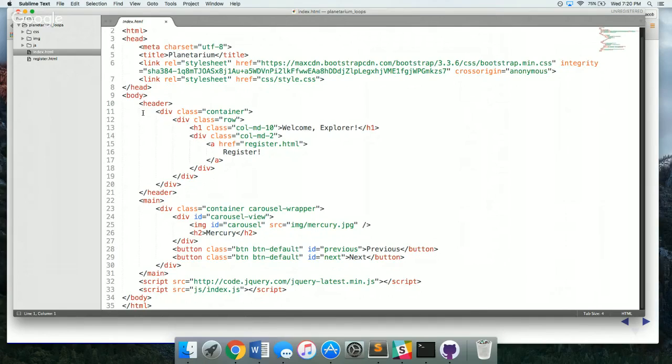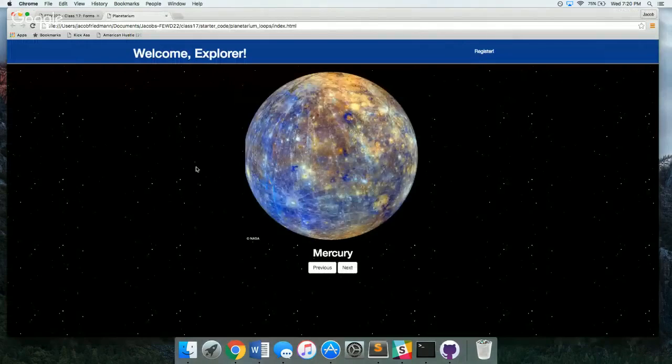A reminder as to what this website is. Well, I can just open it and take a peek. Remember, this is just like a website, and it has this image of a planet, and we can then go to the next planet, the next planet, the next planet, and go previous, kind of go through this carousel-like experience here. So generally, we call this user interface component a carousel. So it's like a list of images that we can page through. We'll see these all over the place online. Some of them automatically scroll or whatever it may be, but ours is like this. So this is what we're working on.